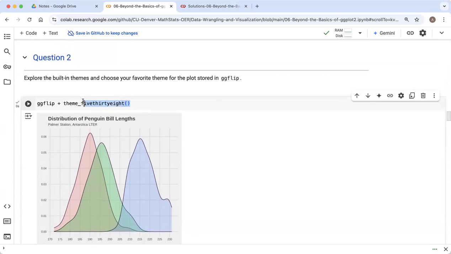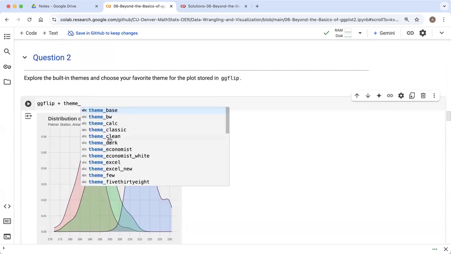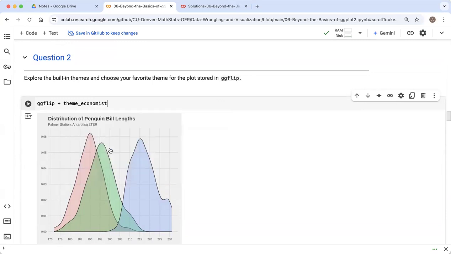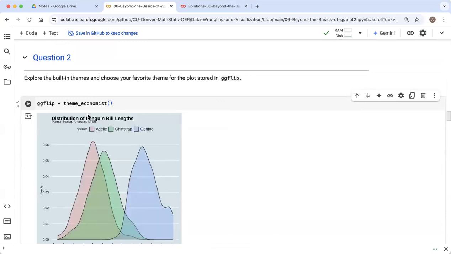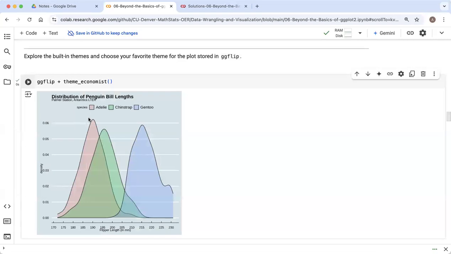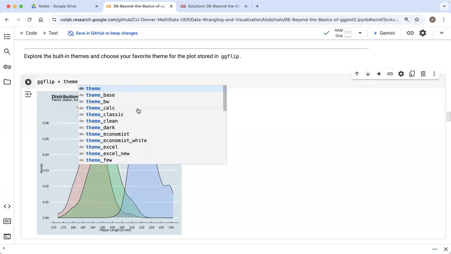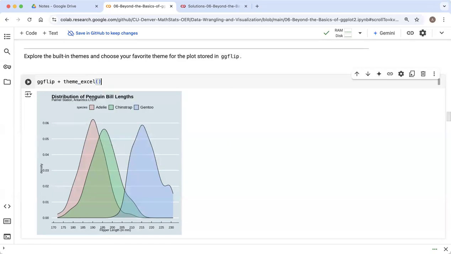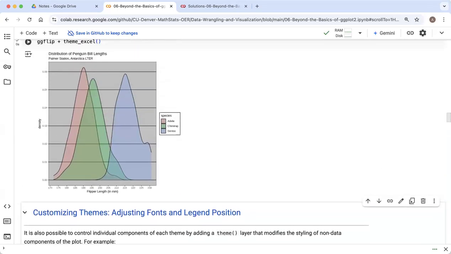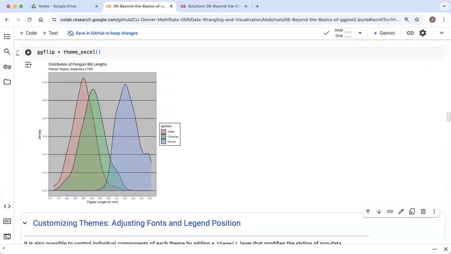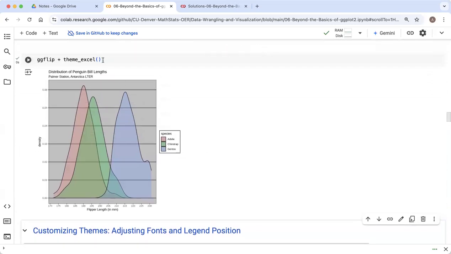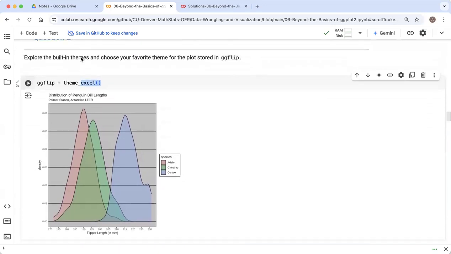But here, again, you can play around. There's autocomplete. The Economist, right? That's another really well-known publication. So this formats the plots according to how the Economist formats plots in their publications. So there are tons of themes. I actually did not know that these things existed. We can format plots to match Excel, apparently. I did not know that existed either. I'm not quite sure if that looks like plots in Excel, but there we go. So you can play around with all of these.